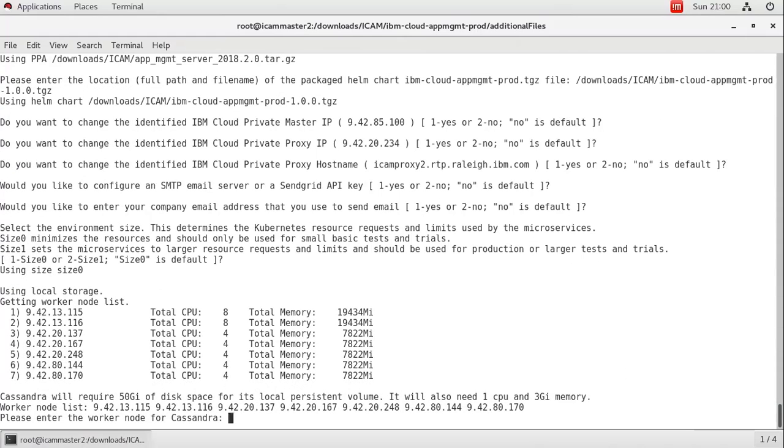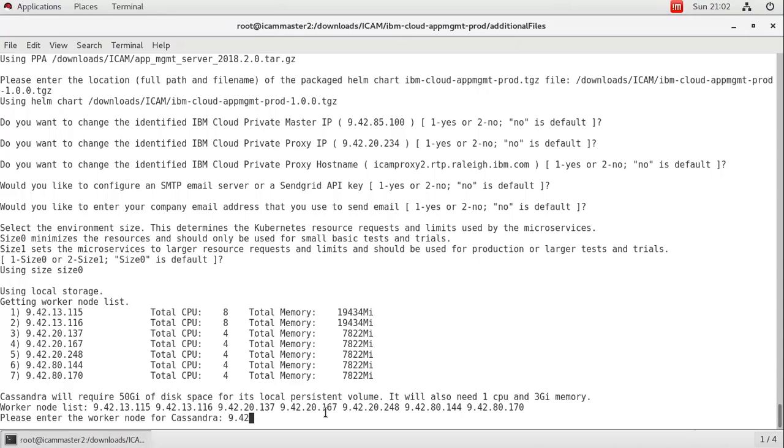The script will pull all the IP addresses for our workers. We now go through a series of prompts where we're asked which worker node these different persistent volumes should be created on. These responses also determine where the stateful pods that correspond to the persistent volumes will run. Care should be given that the stateful pods are deployed to workers with sufficient resources and their persistent volumes. Otherwise, they will not be able to start.